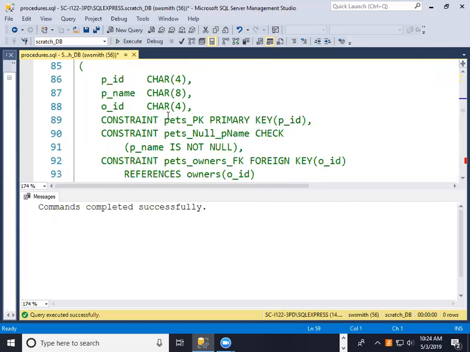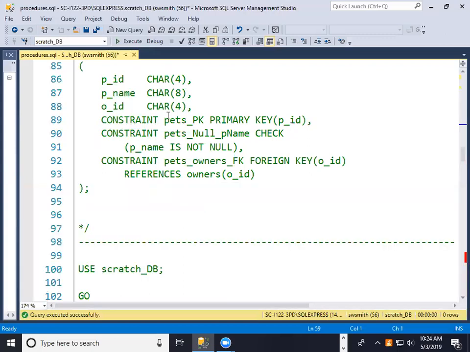How do you know? By looking at it. It doesn't have a constraint that, well, you can't see the end of it, but there's the end. There's no constraint that checks that the OID is not null.